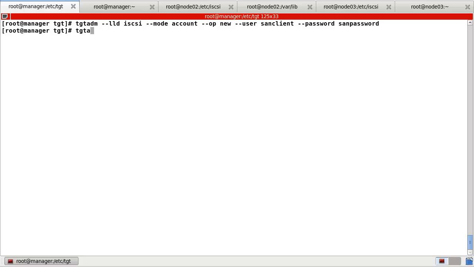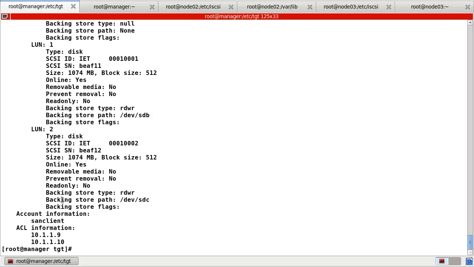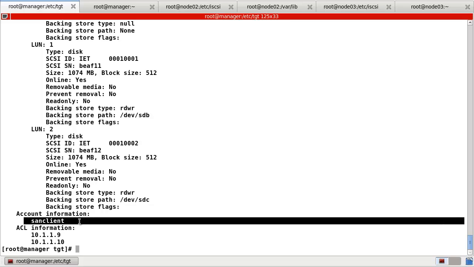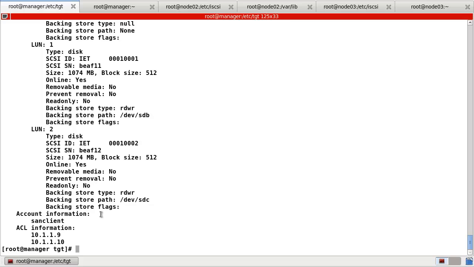So tgtadm also the same, lld iSCSI, mode account, op bind, and target ID 1. This target ID 1 will be bound to the user sendclient. Okay, then tgtadm -s. Now we can find sendclient here, like this.